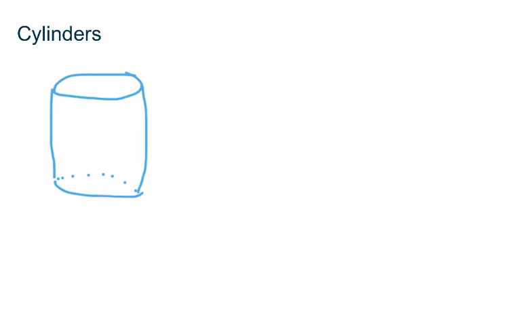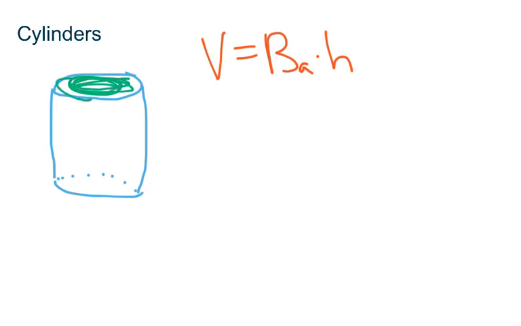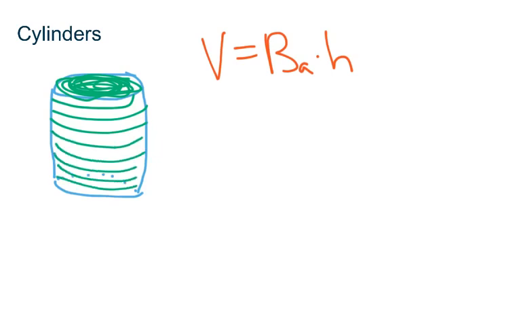So let's talk about cylinders. Cylinders, essentially, I want you to think of like a soda can or a canned food where you have a cylinder that looks like that right there. Now, we're going to apply this idea of volume is equal to the base area times the height. Well, let's look at what the base area is. The base area is just this circle. And what we're doing is we're wondering how many circles there are in this cylinder. Like how many we could kind of stack up on top of each other, and that gets to how much space the whole cylinder is taking.